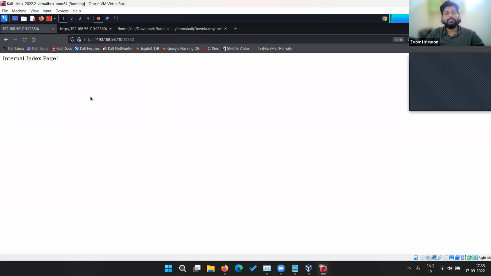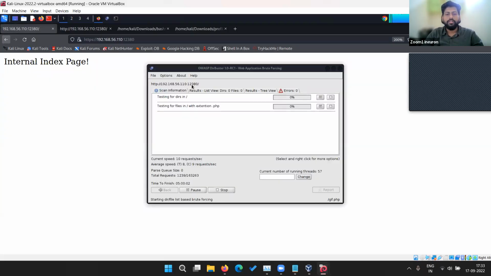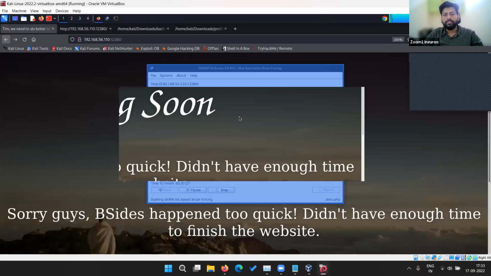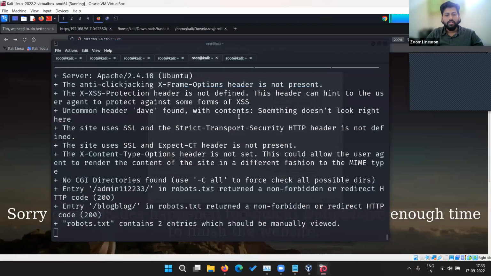It is showing something like an internal index page error. That means the website is running, but it is in some other directory or folder by the developer, because they haven't launched it on the real portal. In the background, the development is going on. That means we are on the right path. So we have to wait a little bit to find some more information.